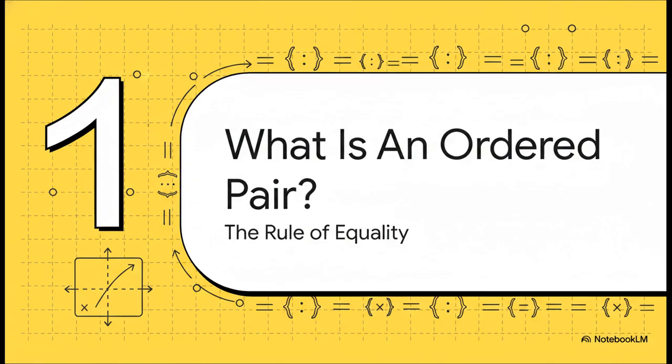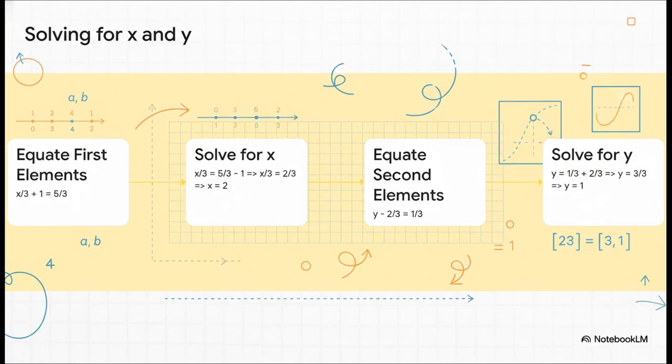To crack that opening puzzle, you only need to know one super simple rule about what it means for two of these ordered pairs to be equal. And here it is, the big secret. For two ordered pairs to be equal, their first parts have to be equal, and their second parts have to be equal. That's it. So that one rule lets us take that complicated-looking equation and split it into two really simple ones. We just solve the first one for x, solve the second one for y, and boom, we're done. That idea is the foundation for everything we're about to do.